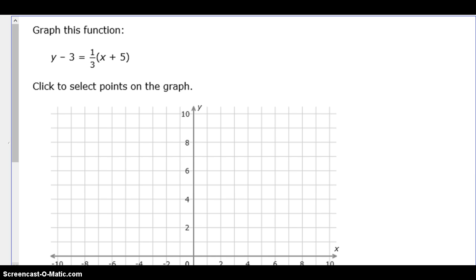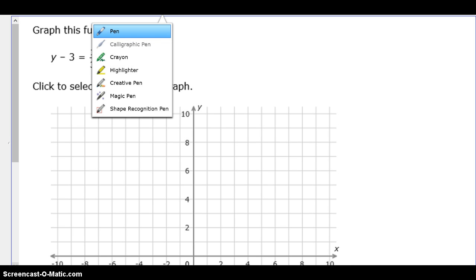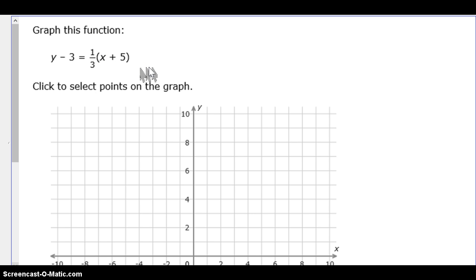The very first thing you do, it says graph this function, and it's in point slope form right now. So on your IXL, what you should do is grab your highlighter. First of all, I need to find the point to start at, and since it's in point slope form, yes, you could solve through, but then you get 1/3 x plus 5/3. Like, that's gross. So I'm going to highlight my x number and my y number, and I'm going to write them down over on the side.